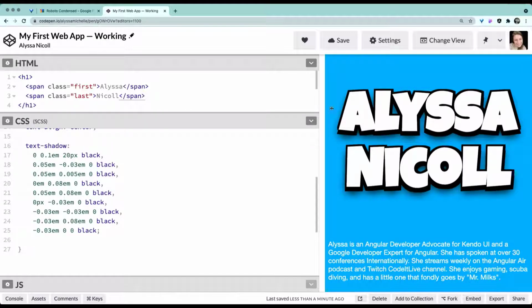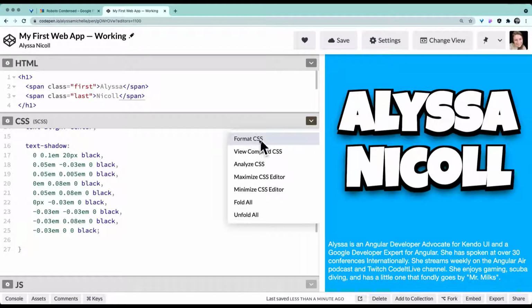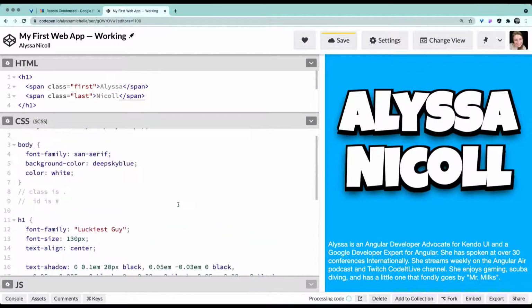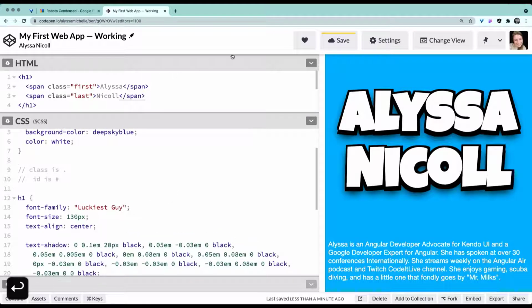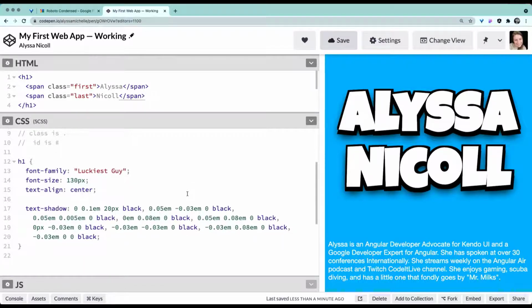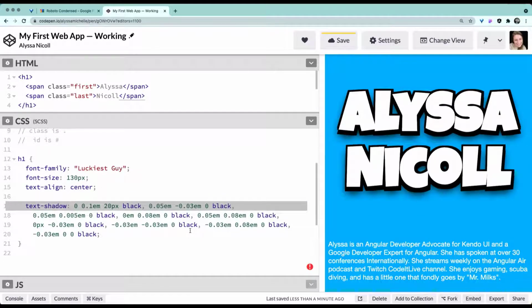And I'm going to go ahead and click on this Format CSS button here. So it cleans up our CSS for us a little bit. Highly recommend doing that at any point throughout this process to your HTML and your CSS just to keep things neat and tidy. It also might highlight some issues you might have. Like if you forget a closing bracket or something, it might be eye-opening whenever it doesn't clean it up in the way you expect it to.